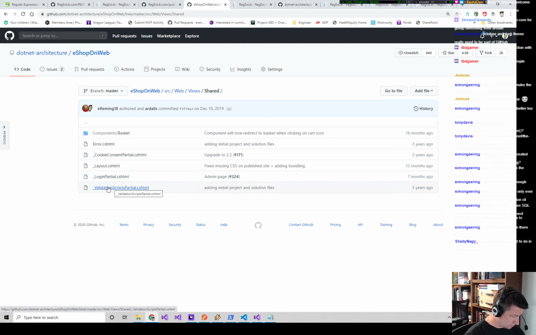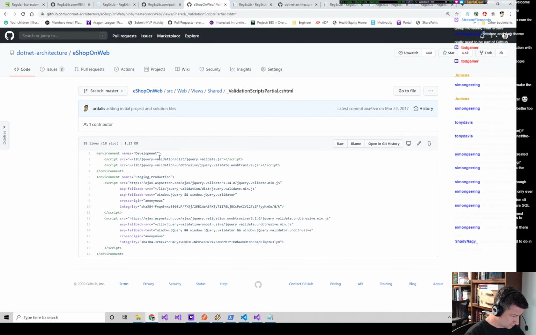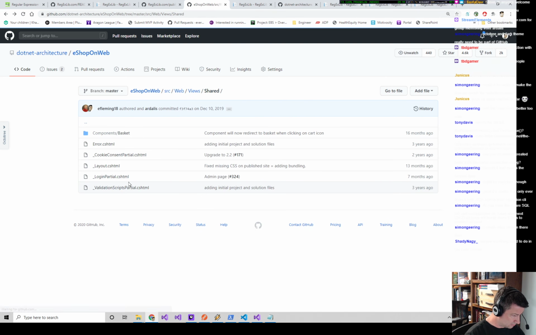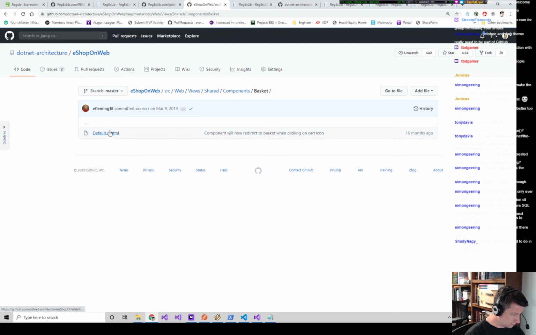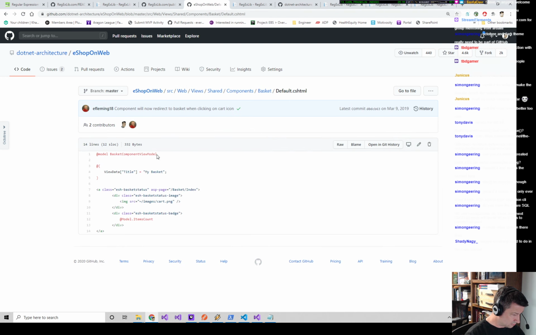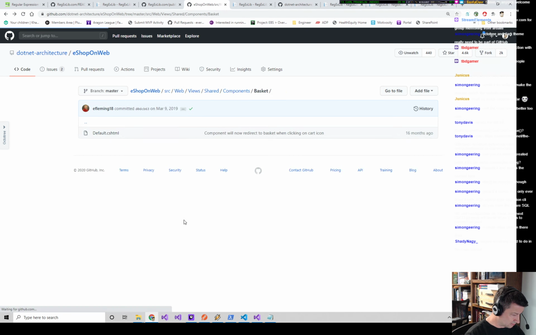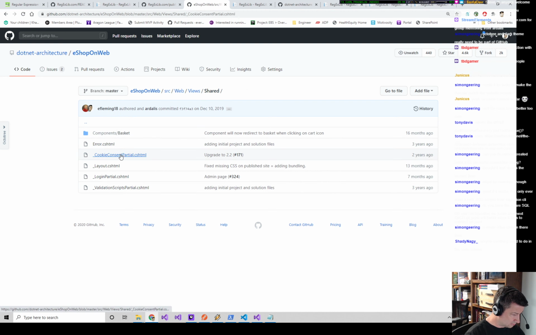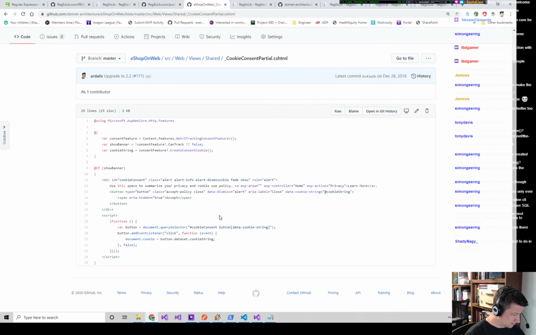Validation scripts partial. Do I need that? I don't think I do. No. Basket component. I'm not using that. I commented that out. Don't need that. Cookie consent. Maybe I need that. It's possible I'm going to need that because of the cookie features.